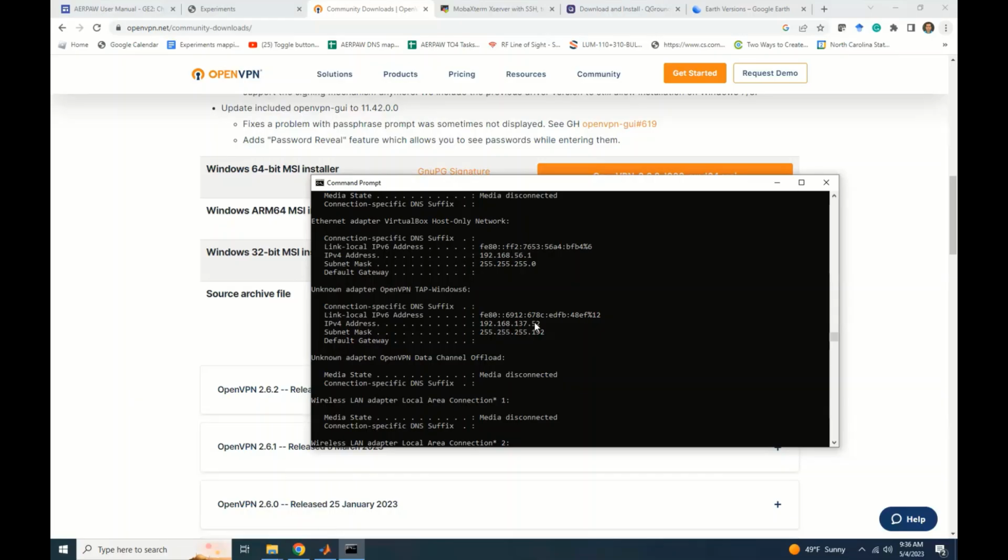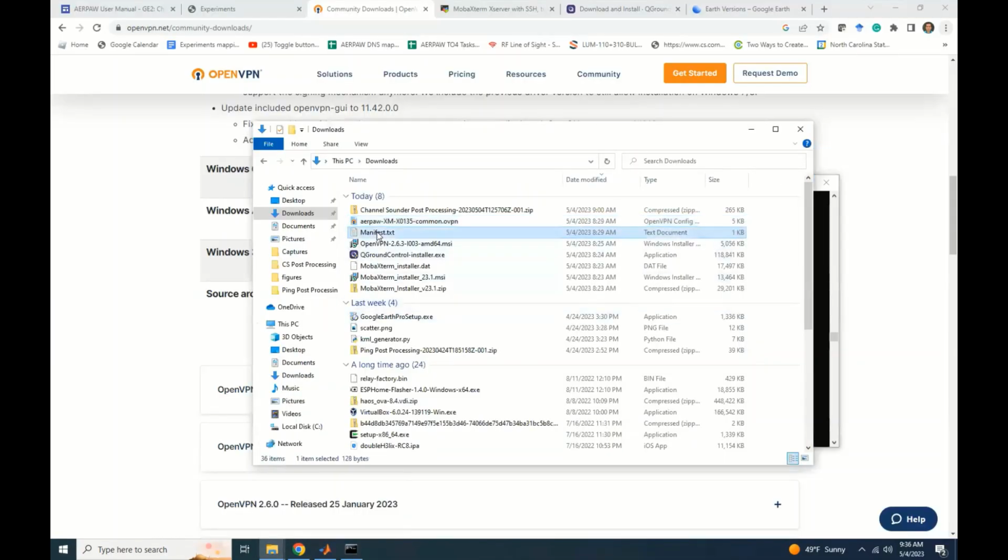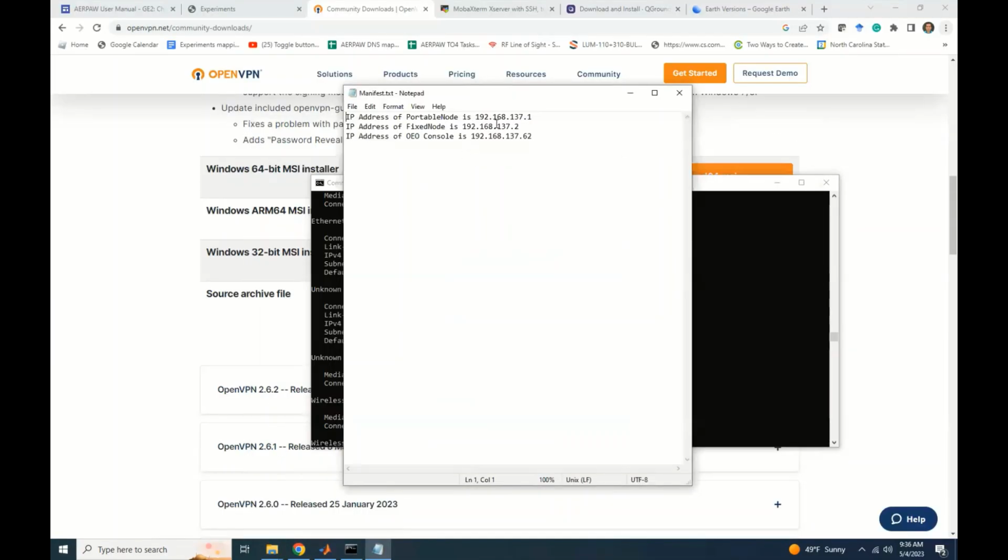The last two digits may be different, but these should match the IP addresses in your manifest. For instance, in my case, the manifest IP address is 192.168.137.1, which is the first node. .2 is the second node, and .62 is the OEO console.